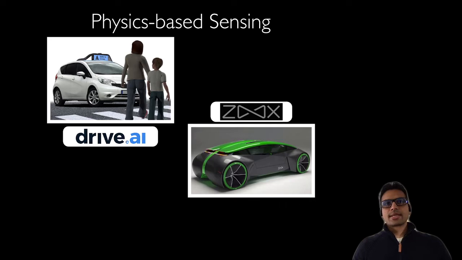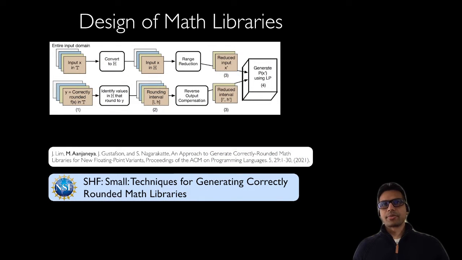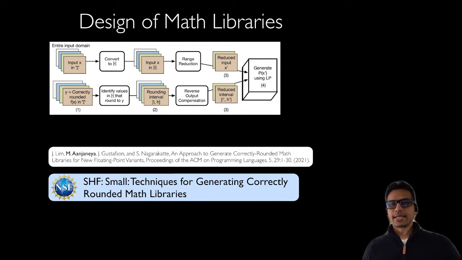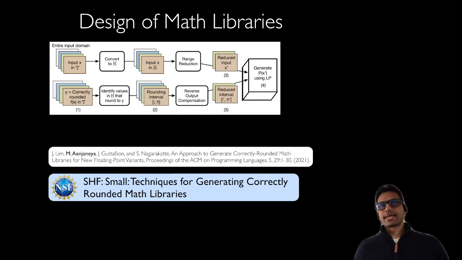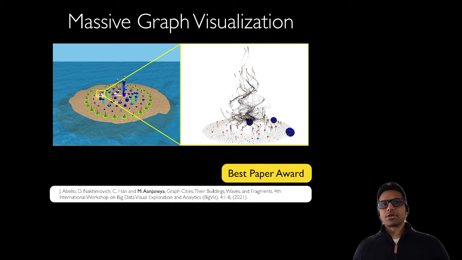Now, some of the underlying mathematical tools in simulation, which is the theory of numerical methods, also find use cases in some other non-intuitive fields, such as the design of math libraries that always give the correctly rounded answer by construction. And obviously, the appeal of computer graphics has value in graph visualization. So that's also an interesting area of activity.